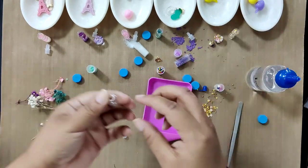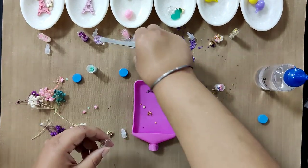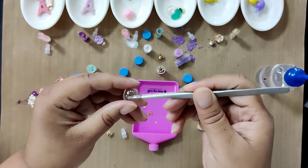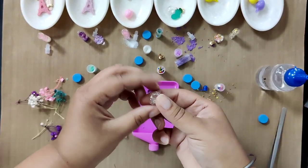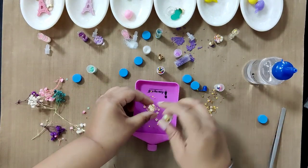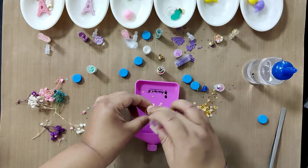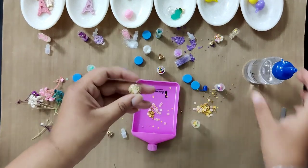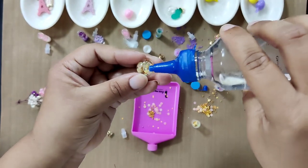Now what next I'm going to do is I'm going to grab this ball here. Let's add a little bit of oil onto the base. Let's grab a little bit of glitter and mix it into the oil here. Add more oil. Add the yellow mix. You may use your tweezer as well, filling these tiny balls here. So now what I'm going to do is I'm going to fill the rest of the entire section using the crystal clear oil here.